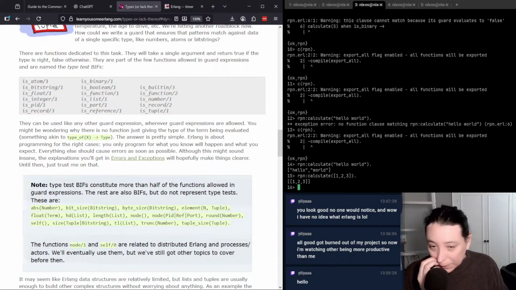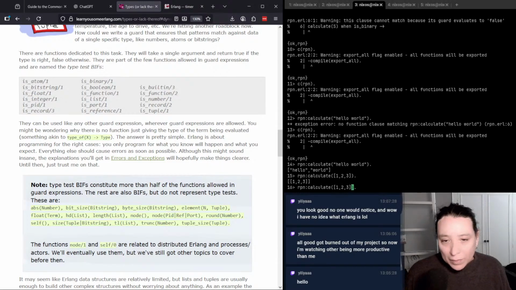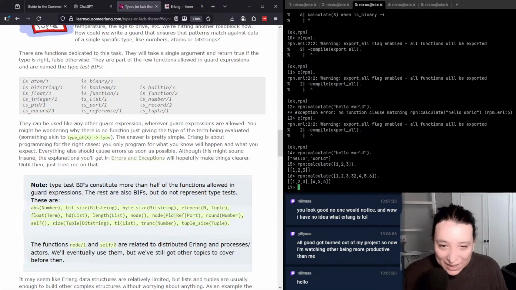That's kind of weird. But I guess if I put in a space in here, how do I do that? Like this? No, 32 is space, ASCII for space. And now it'll break it up. You see?